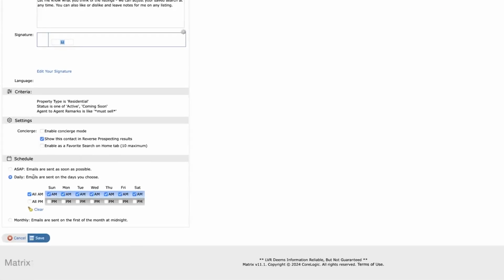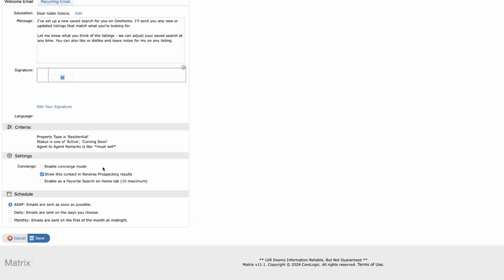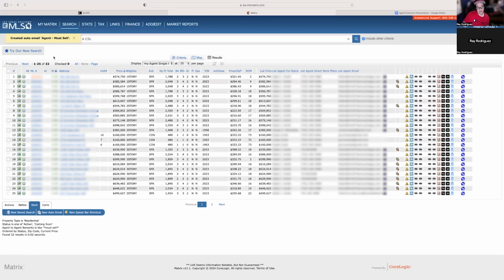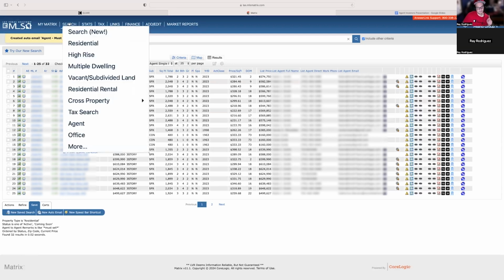Then I scroll down to the bottom. You don't want to get notified daily. That's way too slow. Guys like me are going to get notified ASAP, and we're going to take your deal every single time. So you want to make sure it's set up ASAP for you to get notified, and then you're going to hit save. Okay, and that would be it for the first one.